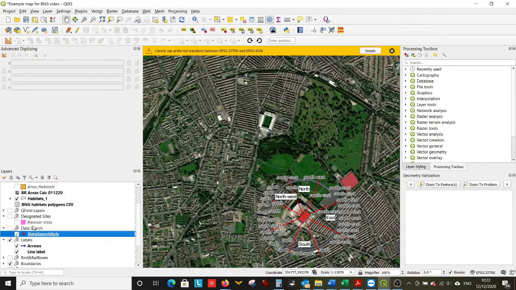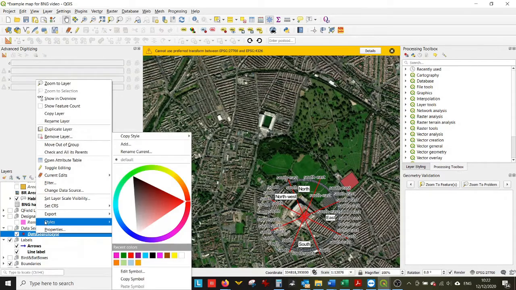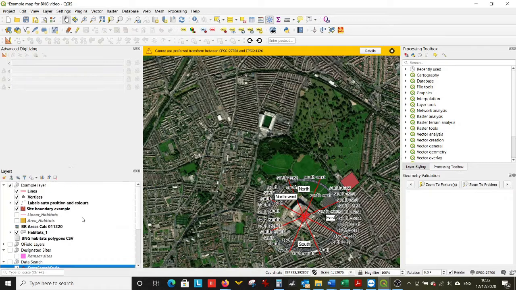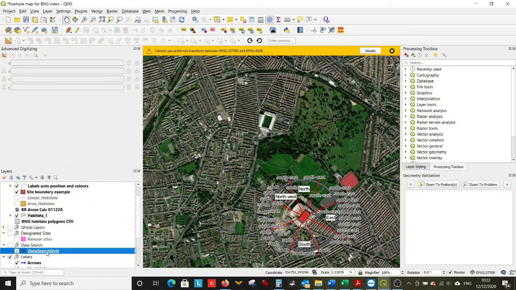So if, for example, I've loaded in a data search CSV or something, there's a load of point files from a data search, I can just copy this style here, paste it into the point file, and all those point files will then show the distance from my site boundary and the direction as well, which is really handy.